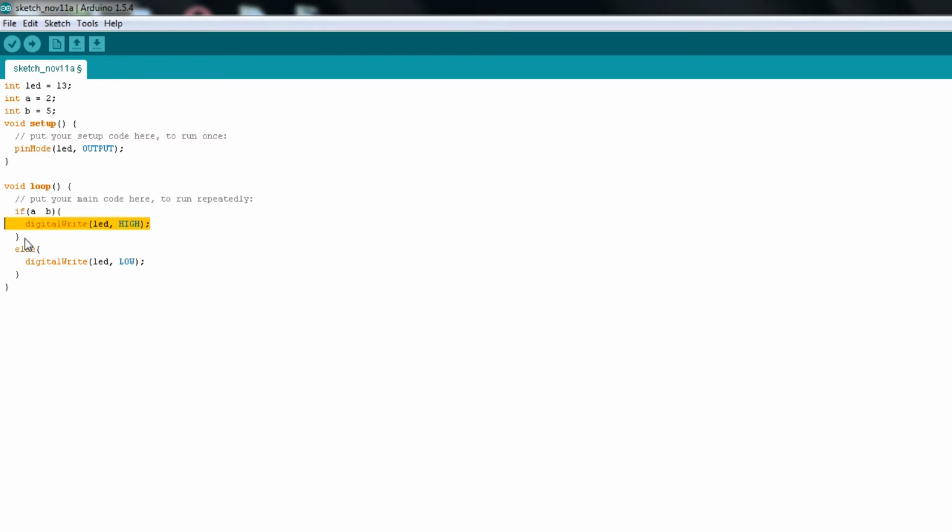And then for your else statement, this is what runs if the test is false. So if this is false, your else statement will run. You do not have to have an else statement. You can totally just leave out the else statement, and if this test is false, it just continues on with the rest of the code. But if you want it to run a different set of instructions if the test is false, then you leave your else statement just like this. So what we want it to do is turn the LED on if this is true, and turn it off if it's false. So let's go ahead and look at each comparative operator.